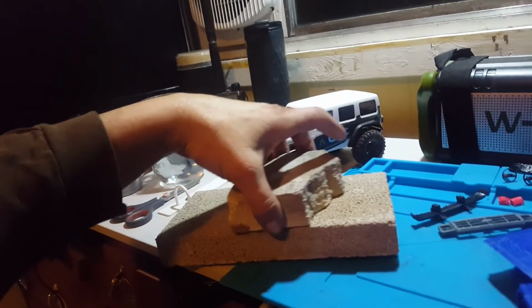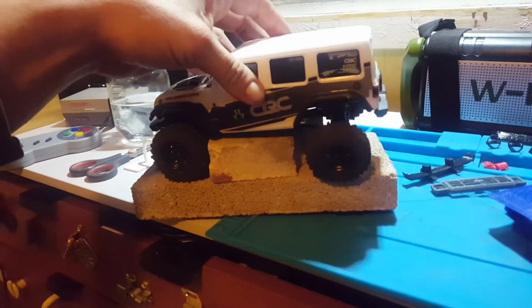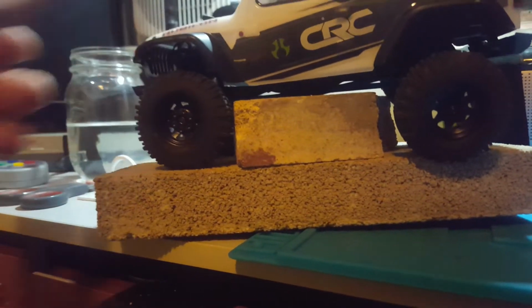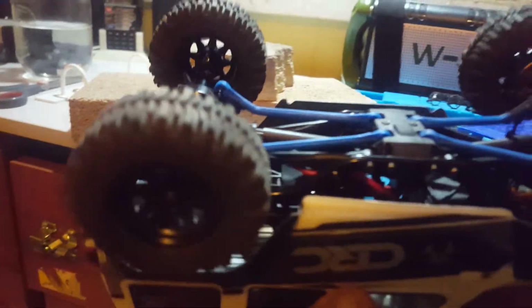Put that in the middle, and the truck will just sit on her, no problem. No touching whatsoever. Talk about some awesome clearance. Also off Thingiverse, guys. She's free, anybody can do this stuff. But yeah, look at the difference.